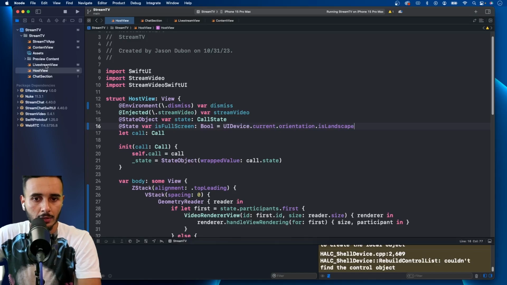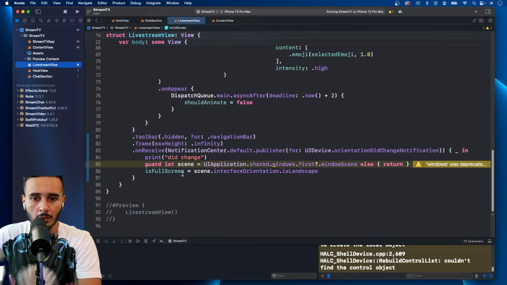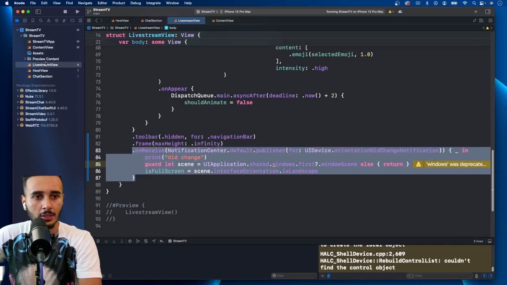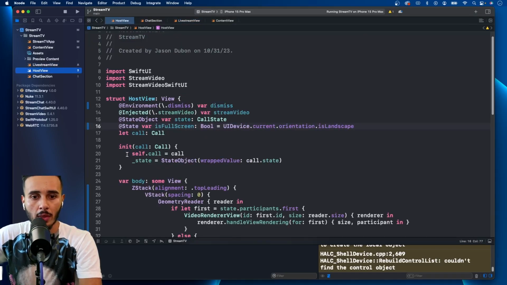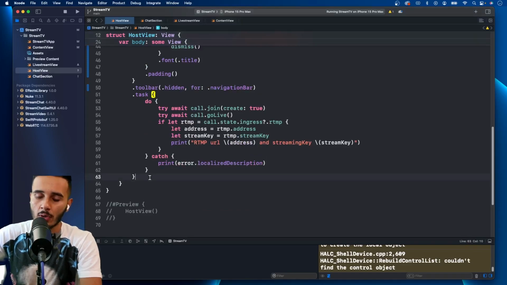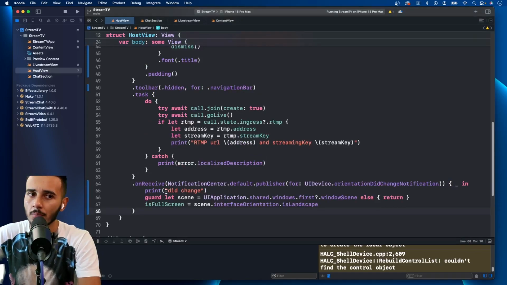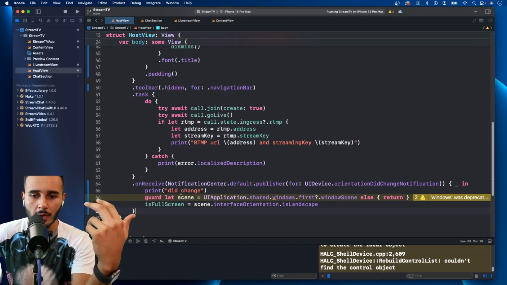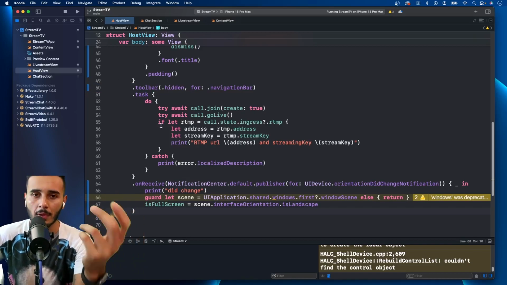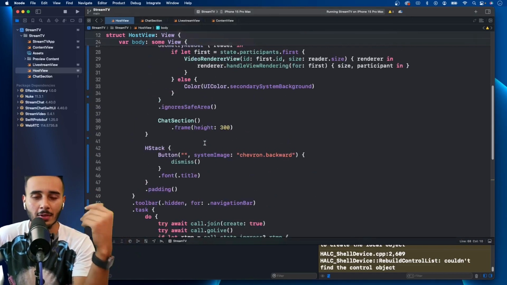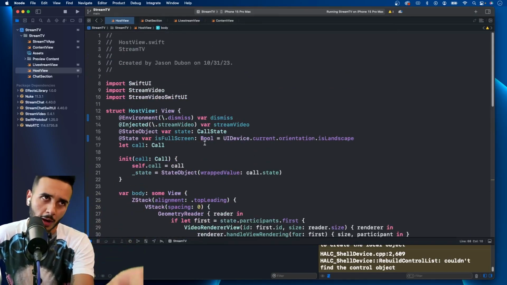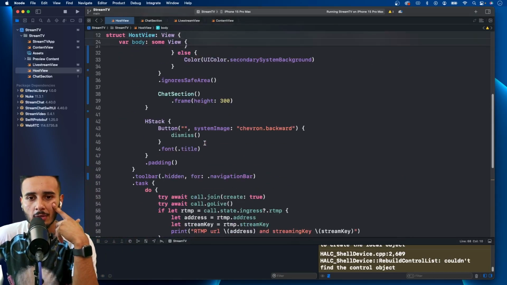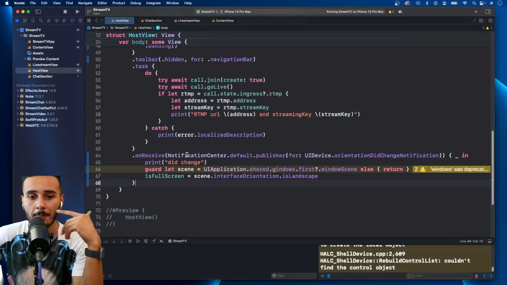So we're going to create the same is full screen boolean. We are going to listen to changes to that. We can do that here. And one thing I'm realizing as we're copying this is you could extract this out into your content view and just bind it, make it binding to the live stream view and the host view. Since I want to keep the project simple, we're not going to do that, but you could do that just to help extrapolate some of your code. You know, do not repeat yourself. It's a principle, the DRY principle in coding. So that's a challenge for you if you want to implement that.